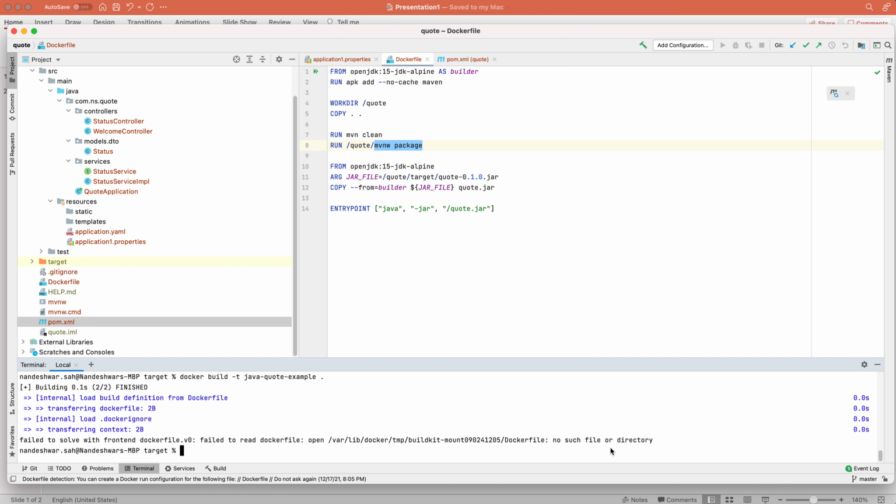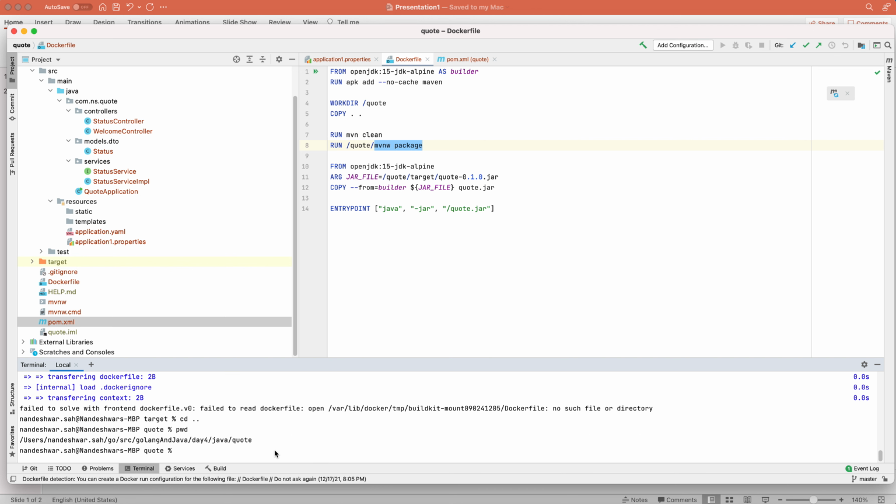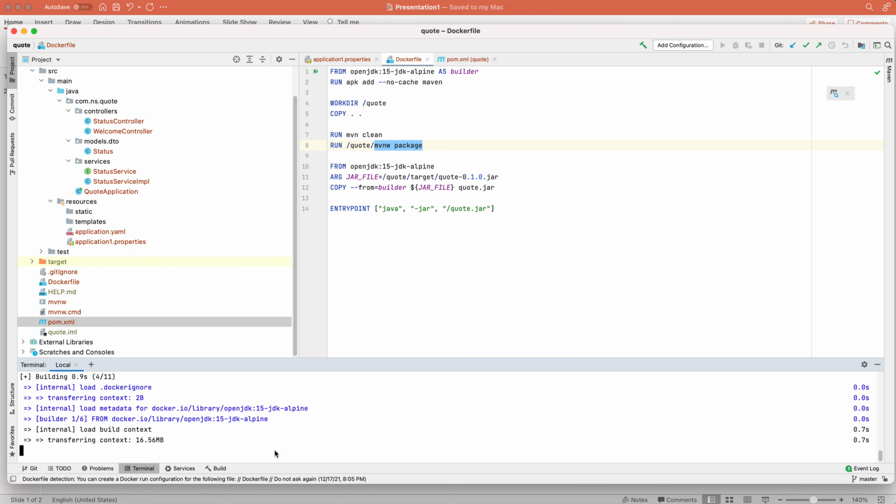What's this? No such file. Okay, so we are running that command from the target directory, so we have to come back here. Okay, from here let's run this command again. So it's running the commands like Maven clean, you can see here.